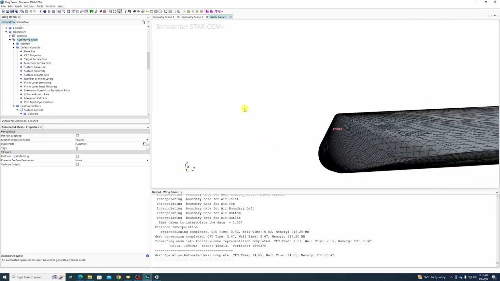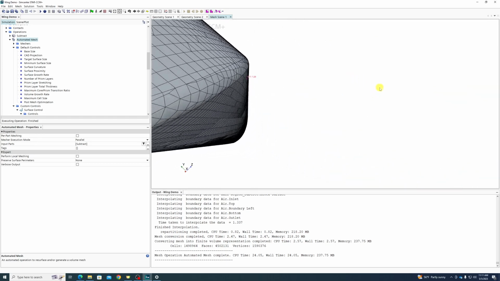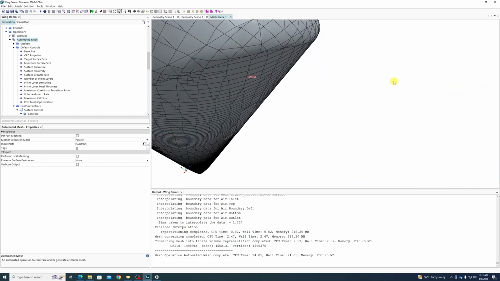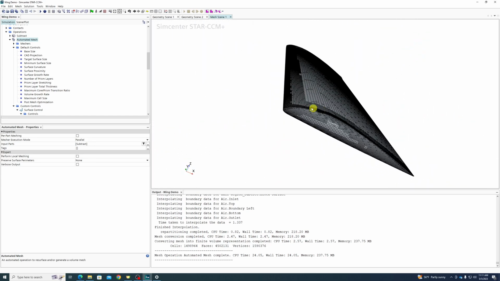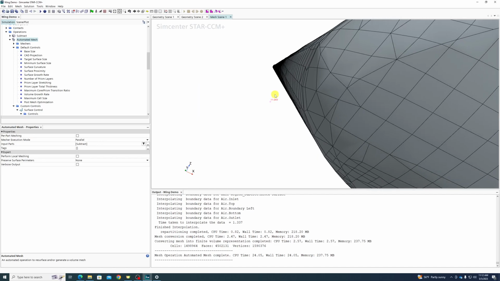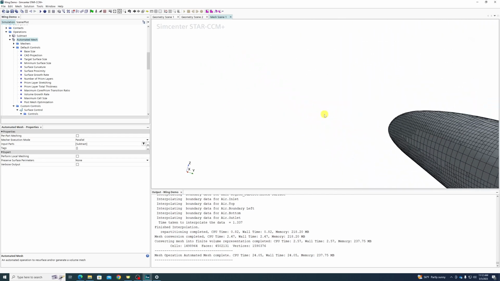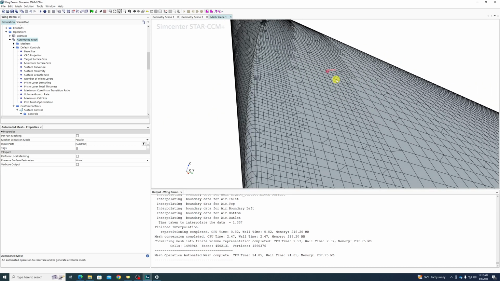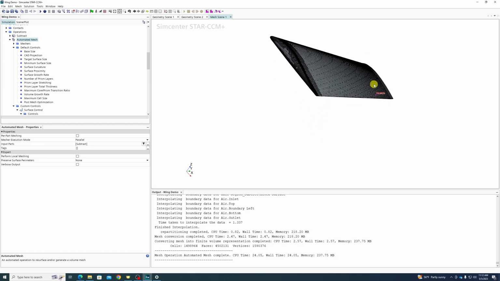There, that looks much better. That is a lot closer to the input geometry. That's a pretty nice curve right there. Look at the leading edge. That's a pretty nice smooth curve it's got going there. The trailing edge is sharp, so we really don't need to consider that too much.